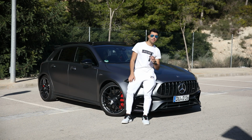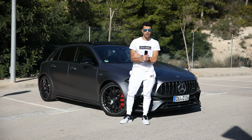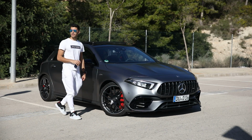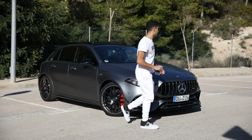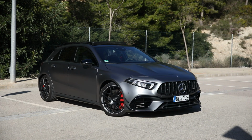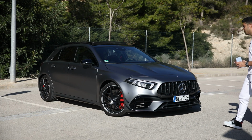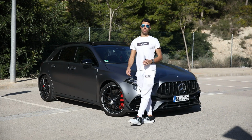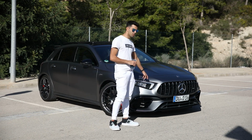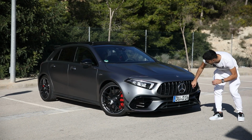The A45s is the best A-class of its segment compared to its competitors, the RS3 and the BMW M2 Competition. It has the front canards, and as you can see here, it has the panoramic grille that's taken from the GT as well. That's what I really like about the A45. Compared to the A35, which has the normal A-class grille and the LED matrix system, here it's fitted with a big Mercedes badge.